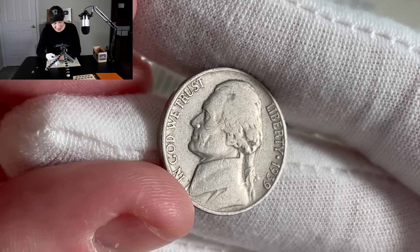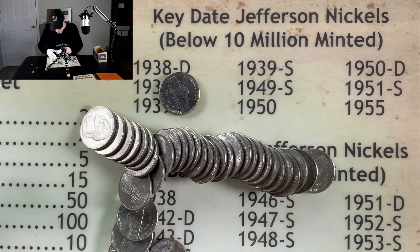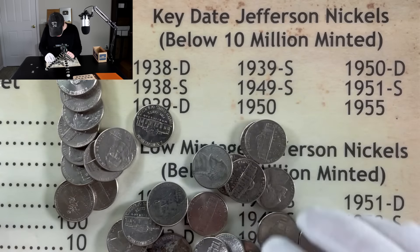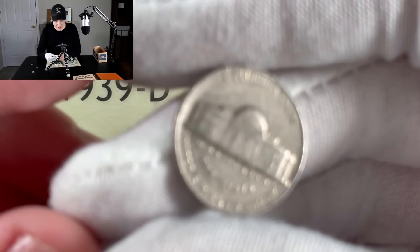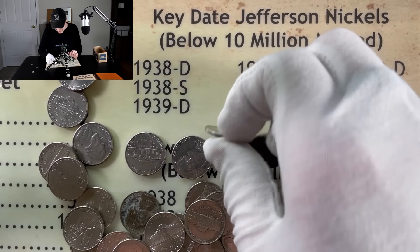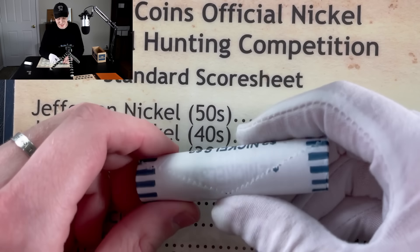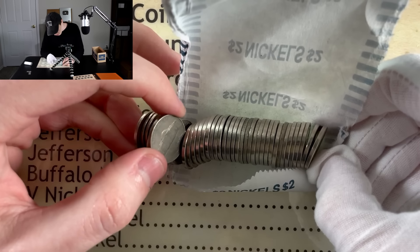Getting back to 1939 definitely gives me hope for this box — maybe we'll get a 39 Denver. Let's pour out the rest of the coins in this roll and see what we've got. I'm not seeing anything too crazy, so we'll just go through them quickly. Everything's looking pretty new except for one — it might have a chance of being pre-60s, but no, it's a 64. For those of you who like to keep score, we got two 59s, a 1940, and one 1939, which comes out to 13 points on two rolls. That is an incredible start — you rarely see something like that. Enders certainly help.